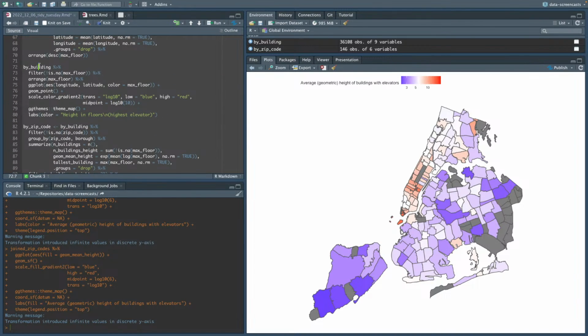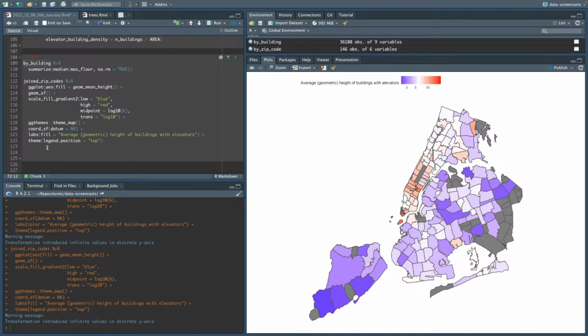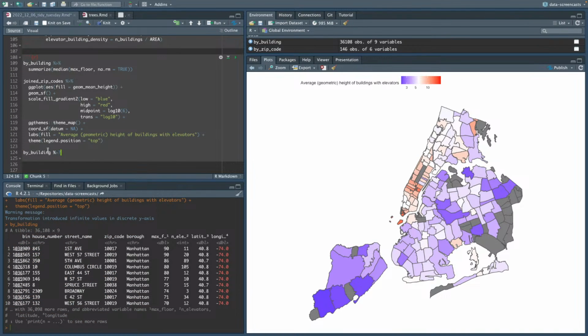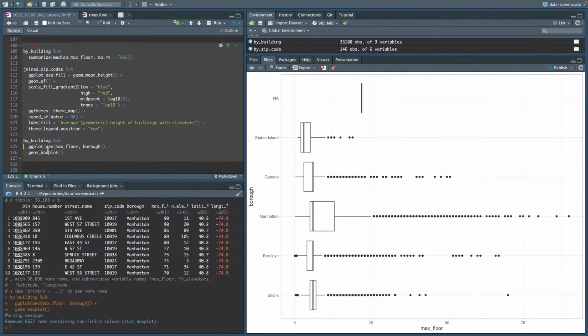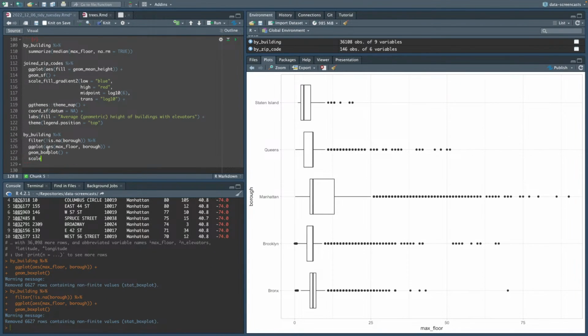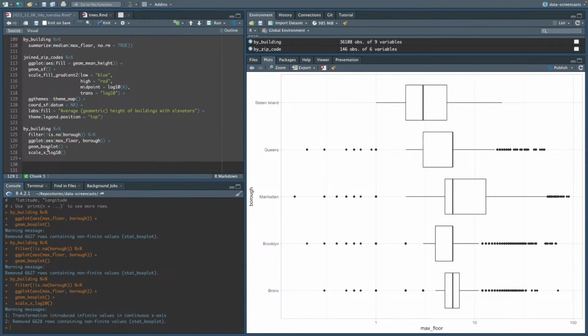Let's see. We could do max floor by borough. Geom box plot. Scale x log 10 and say, okay, here's distributions by borough.